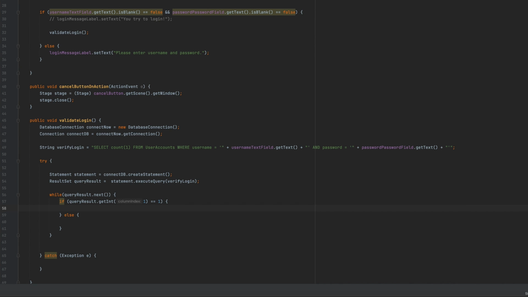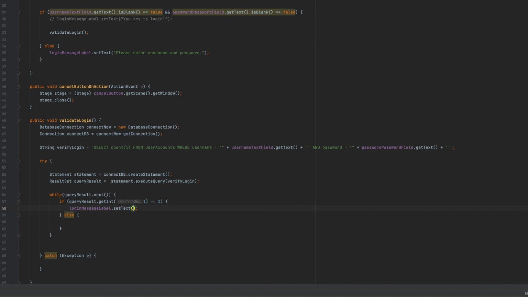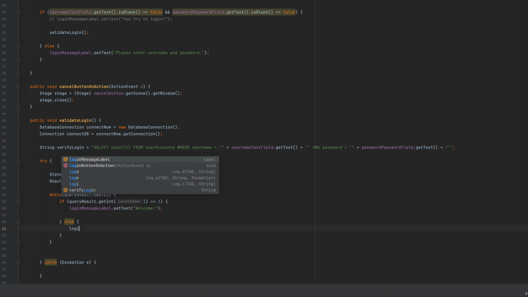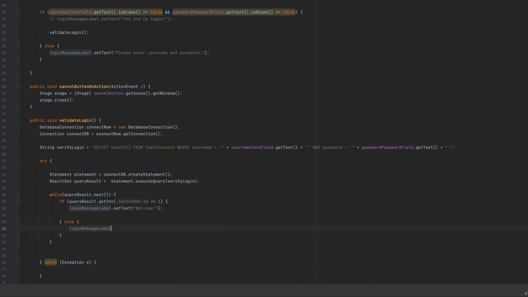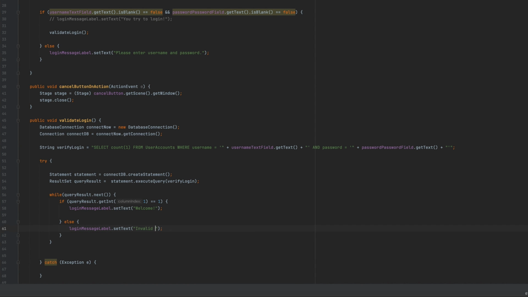And if the result is 1, then we will say login message label dot set text welcome. But if it does not match, if it is 0, then you say login message label dot set text invalid login.